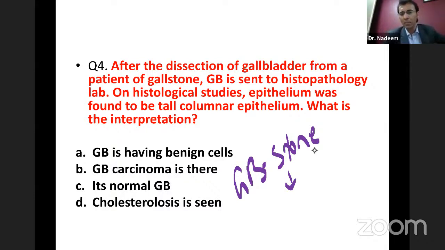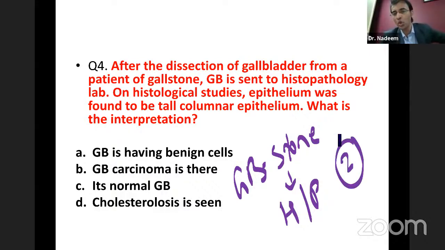We have to remove the gallbladder because whenever a stone is there, there is always some risk of transformation into malignancy. So every time the gallbladder will be sent to the histopathological lab for examination. Pathologists study whether there is any risk of malignancy in future or not. Suppose one pathologist says the organ is having some malignant changes, then how many pathologists should verify this? At least 2 pathologists should confirm that the patient's organ is having malignant changes.